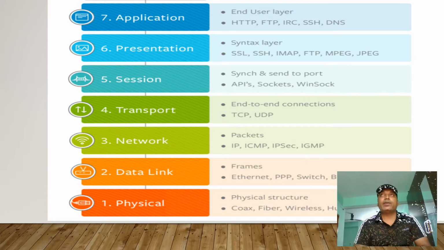And transport is like, let's say I have to send that data to another computer, right? So on the transport layer, it will see whether this is a reliable or unreliable connection. When I say reliable, it's TCP. It uses two protocols here: one is TCP, Transmission Control Protocol, and the other is User Datagram Protocol. TCP is basically a reliable protocol. It does the three-way handshake before making any connection. It is slower than UDP, but it is reliable.